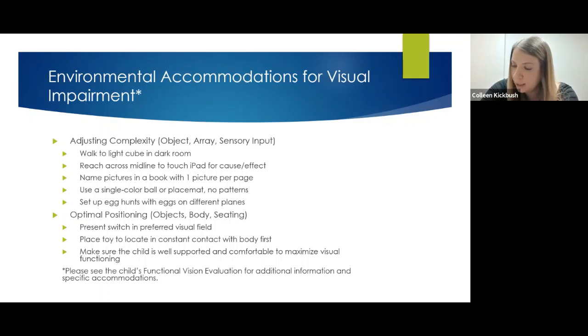Also reduce sensory distractions so children can focus on their bodies and the movements they need to do. Use tactual cues — touch the body part you want them to move. If they're rolling, touch the hip or leg they're supposed to move over. Limit TV, music, and other sounds in the environment if those aren't the target. Sometimes we motivate kids with a sound toy they have to walk to, which is fine, but you don't want them focused on competing sensory inputs when you want them attending to a specific movement.